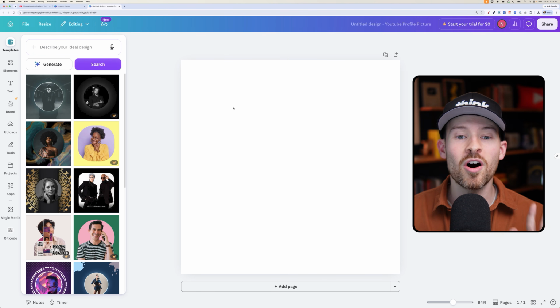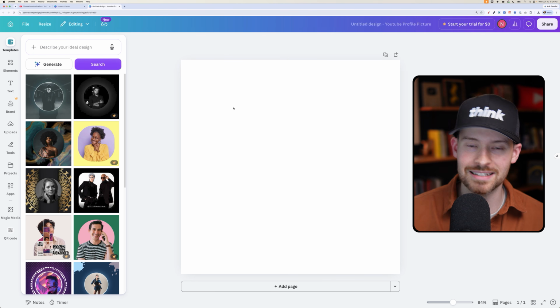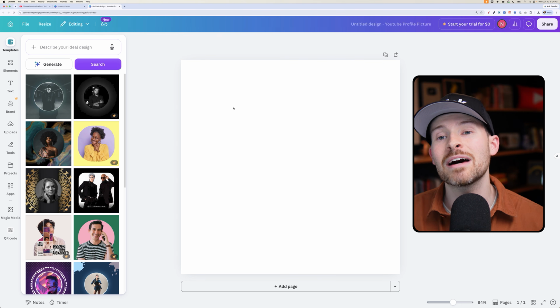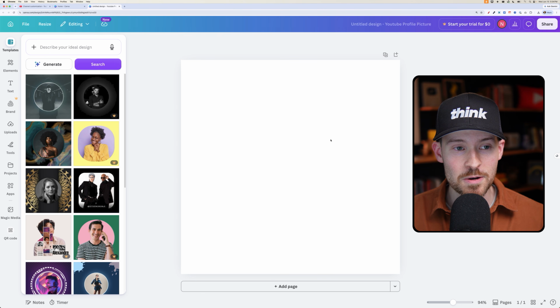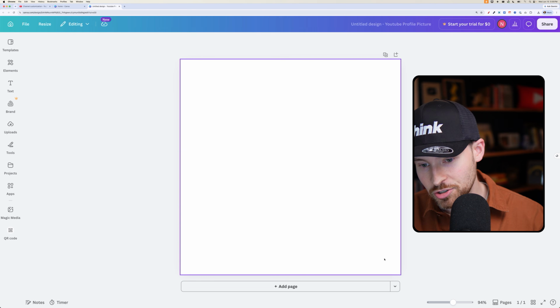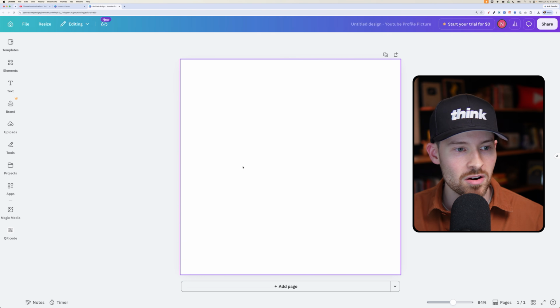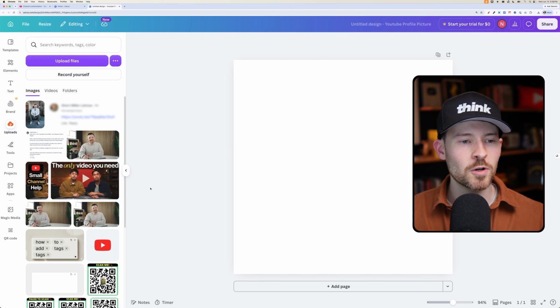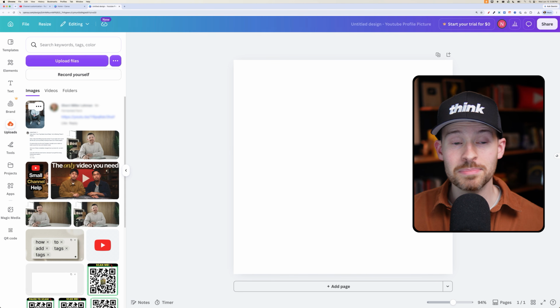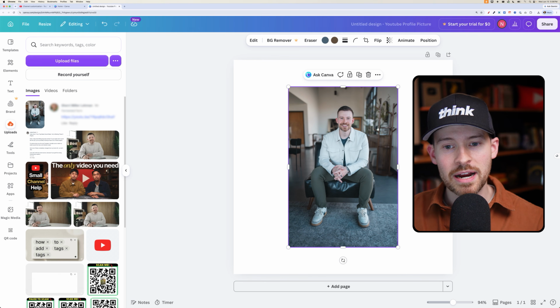Okay, so here we go. It's already got the pixels how they should be. It's already got the size how it should be. And when I download the image from here, it's already gonna be the right file size. So it's as simple as this. Well, I'm just gonna add an image. I could drag something right onto the canvas here, or I can head over here to the left, press uploads, upload files. Cool, got that uploaded. Simply select that image and it'll pop up right here on the canvas.